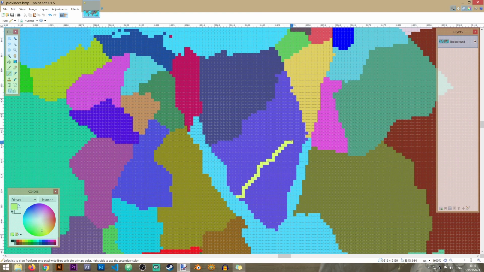I usually like to paint the outskirts of the province, so to give it like a border, and then just fill everything on the inside. So let's do it like this. Just make sure to cover all of those pixels so that you don't have any isolated pixels of the previous province inside of your new province. So we'll just make sure that everything is filled.